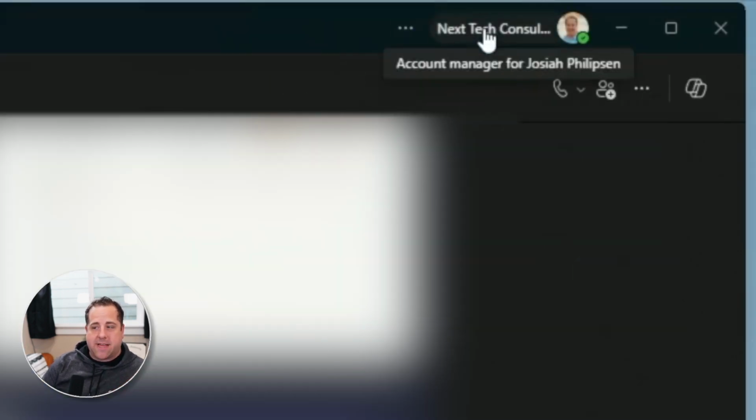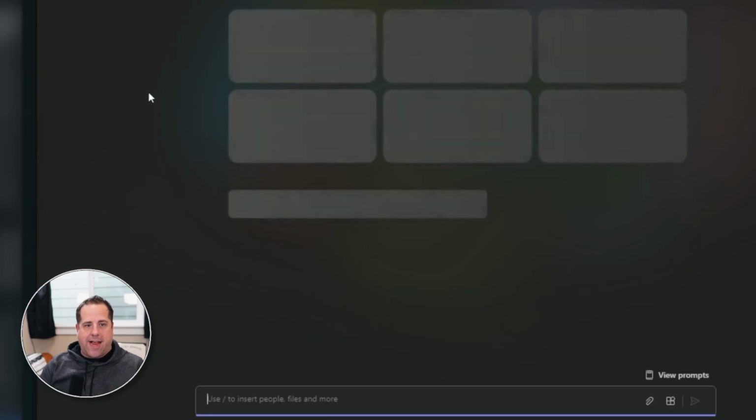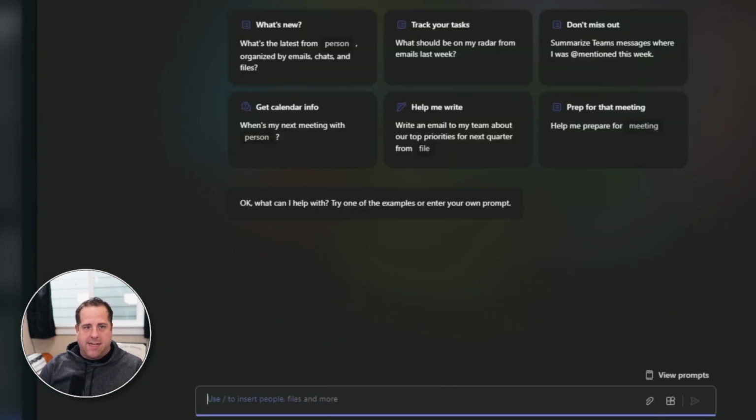All right, so as we show you Teams, I do want to show you real quick that I am signed in again to the same account that I signed Copilot to. Once I am signed in, this button comes up right here, Copilot. And what you can do is put your prompts in here. So my first prompt is, I need a meeting scheduled between me and one of my people.